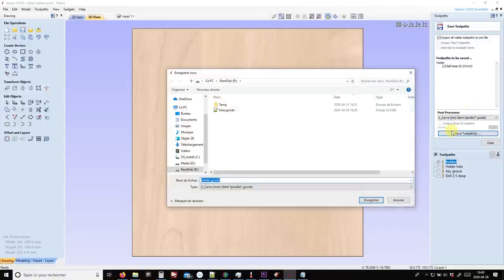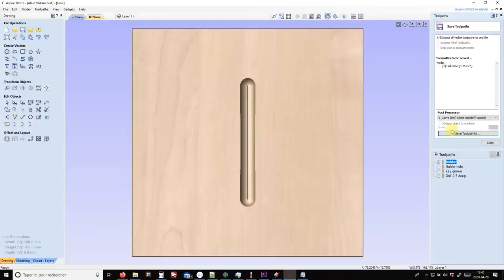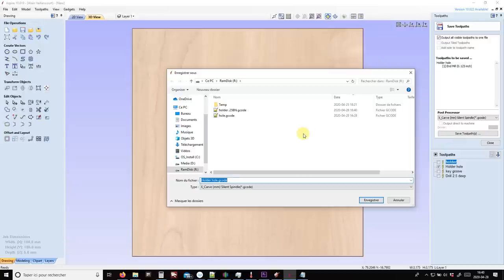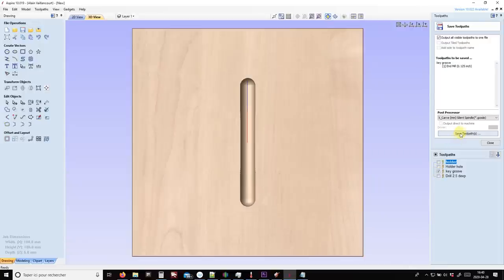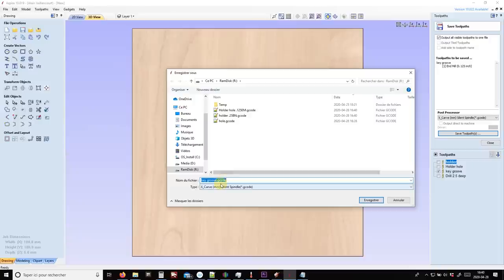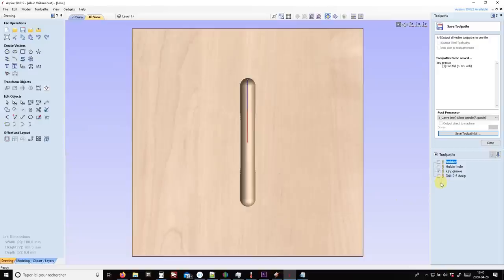I just need to export the four G-code files. I begin by the two paths for the jig key. Not too difficult. But they need to be on two different files because I'm using two different types of router bit. Then I export the two sides of the key. On one file, I have the key bit hole and one slot for the bow. And on the other one, I just have the slot.